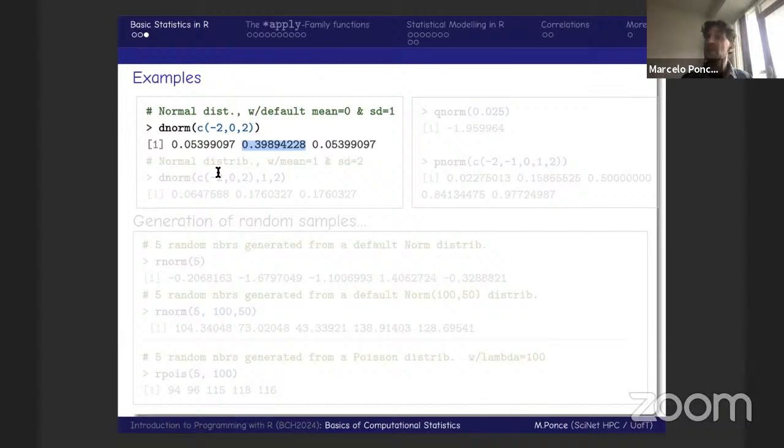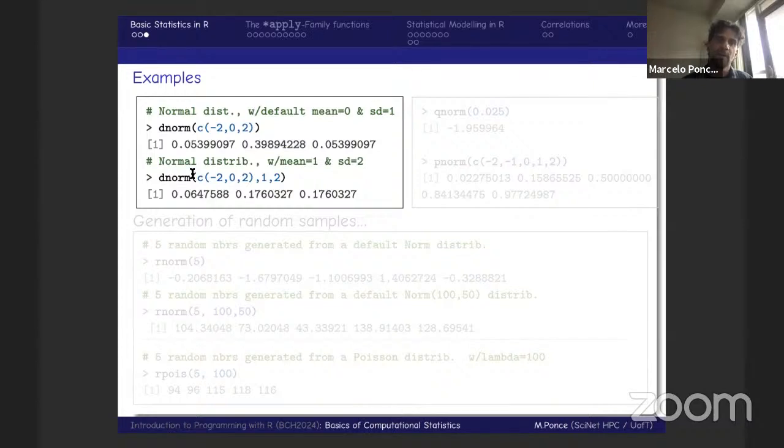Now, if I want to shift this Gaussian shape and put the mean at 1 and standard deviation 2, increasing the width of the Gaussian shape, then I can do dnorm on the same vector where I'm evaluating the density distribution function, but now the mean is set at 1, that's the next argument, and the standard deviation is set at 2.